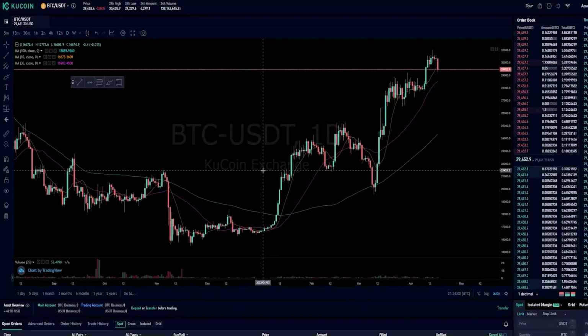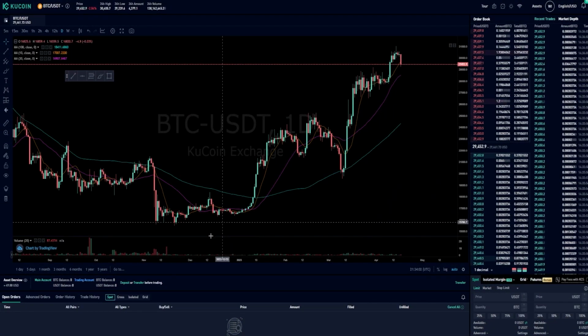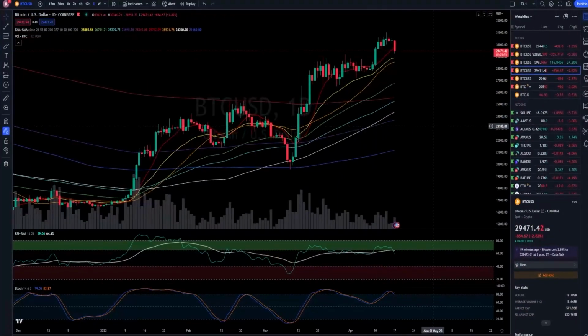When it comes to charting and technical analysis, I like to use TradingView directly. Let's quickly drag it into frame. Here on TradingView, you're going to have access to way more data, more indicators. You can backtest strategies, look at different exchanges. There's just so much more you can do with TradingView. And TradingView is free to use. You will get the odd little pop-up ad from time to time, and that can be a little bit distracting, but it does work perfectly fine. You can also try one of their paid plans for up to 30 days for free, so you can make an informed decision if TradingView is a good fit for you or not.